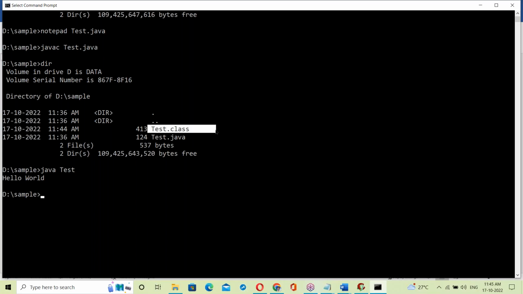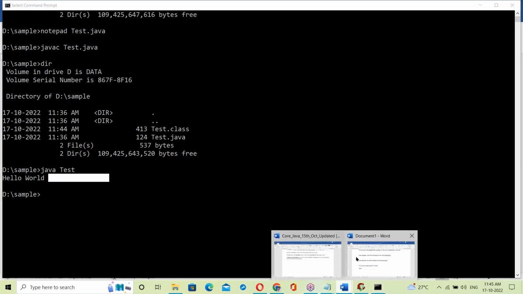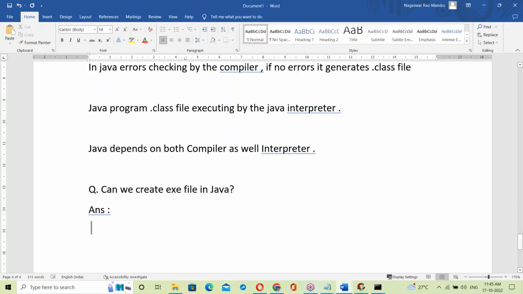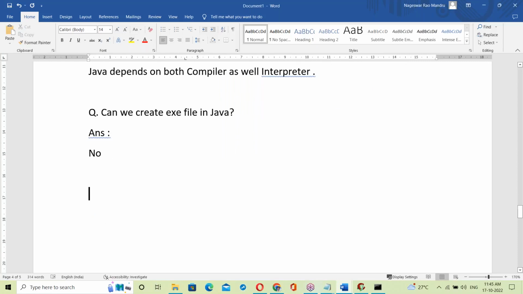But Java is platform independent, so because of this reason, there is no exe file. The answer is no. We can't create an exe file in Java. Java doesn't have the concept of exe files.